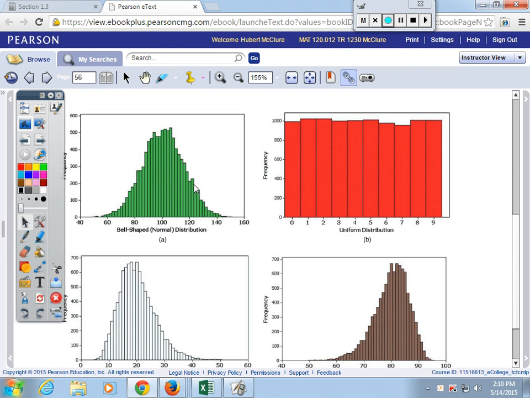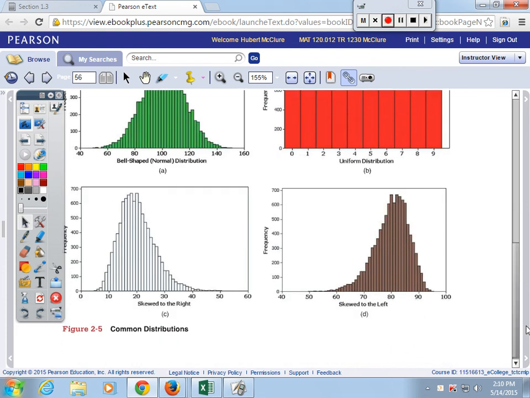Normal distribution would be like grades in a class. Skewed left would be a classroom where the teacher is unbearably difficult. The class is unbearably difficult. In other words, they hate each other. The class hates the teacher, the teacher hates the class, and the class is difficult. So chances are everybody's going to fail. And that is skewed right. It's always the opposite. All your data is on the failing side, so it's skewed right. That means it needs to go to the right. Skewed right means it needs to go to the right.